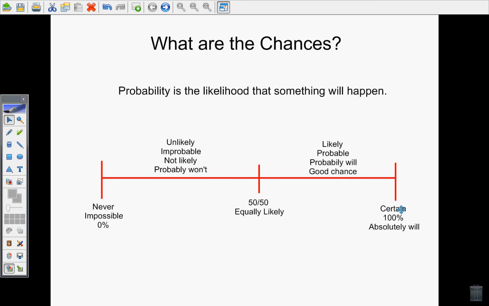On the other side of the continuum is if something is certain or at 100% will happen or absolutely will happen. Again, very few things end up on this side of the continuum.